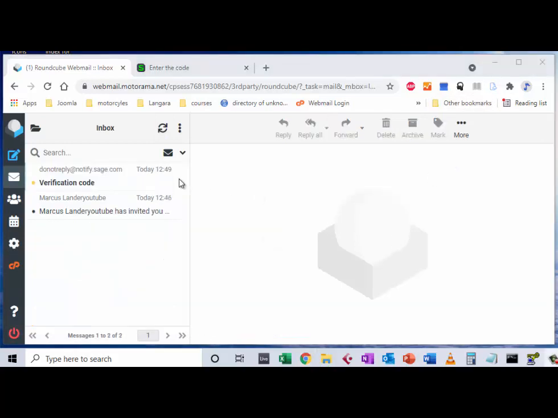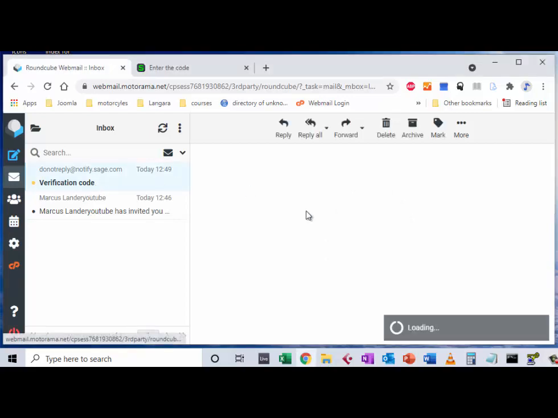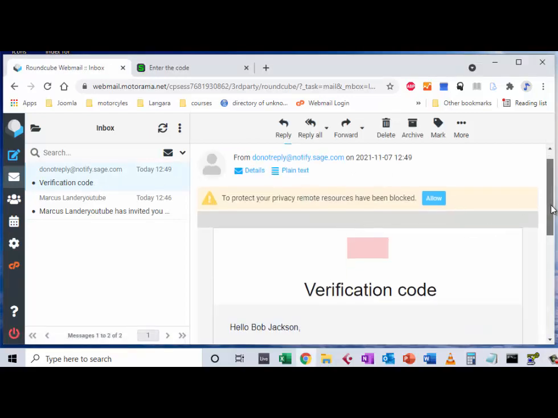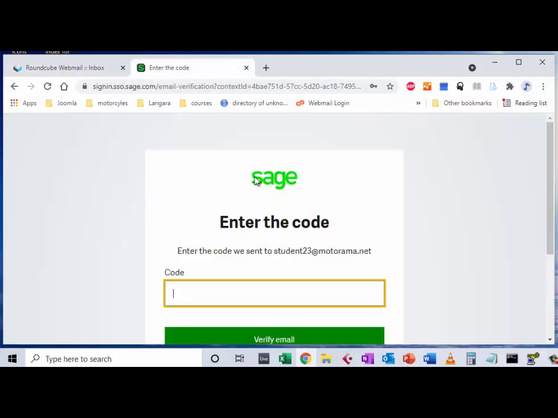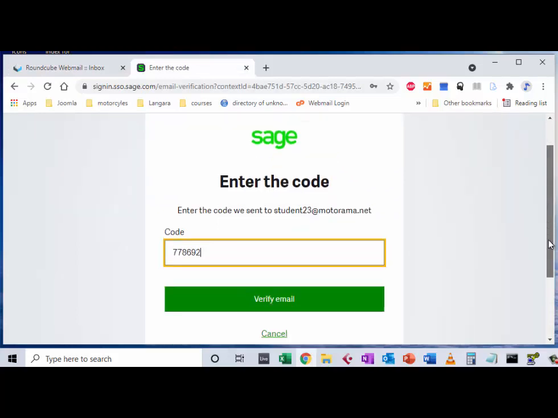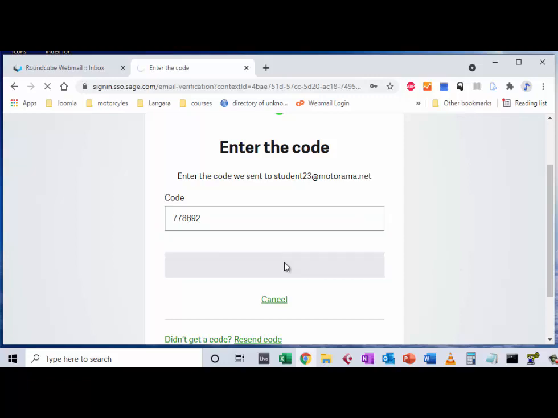Alright, it took a minute, but here's my verification code. I'll click on that. I'll paste it in. Copy and paste that in there. And verify my email.